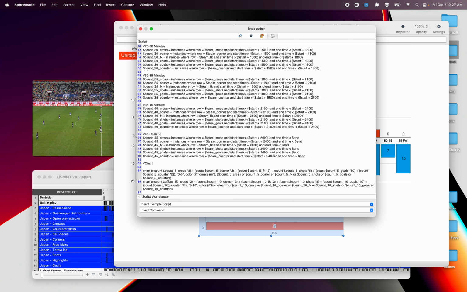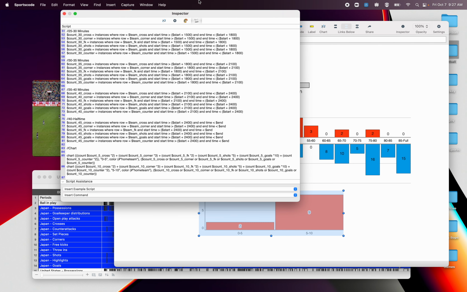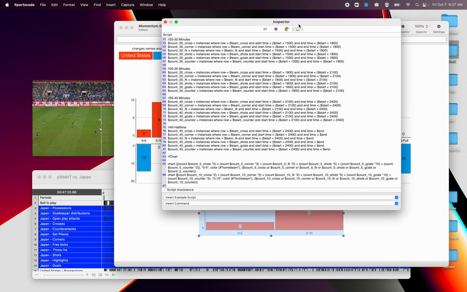So we've counted. Again, I've done my triple bracket. I'm not sure I need the triple bracket. Let's see if I just remove this first one here. Let's just have 2 at the start. Yeah, well, that works as well. So I didn't need that 3 brackets at the start. I just need the 2, but we got our counts all added together and multiplied by the point values that I gave them. And then I've given it the name, the 5 to 10 minutes, and then the color of our button ID.